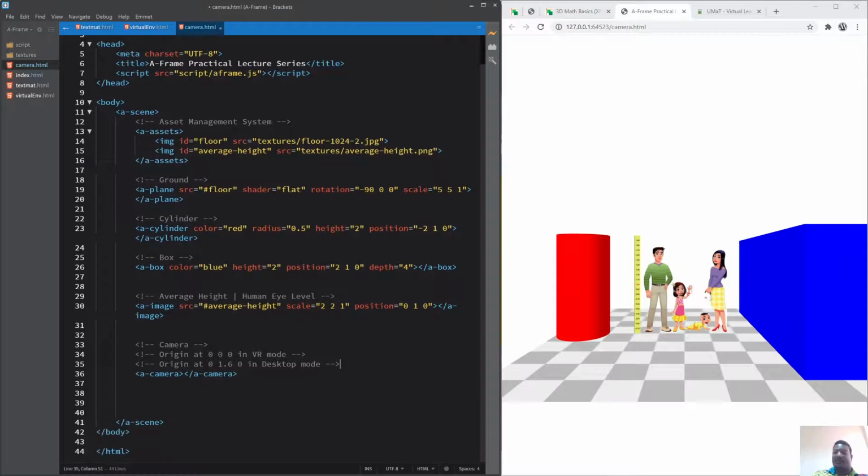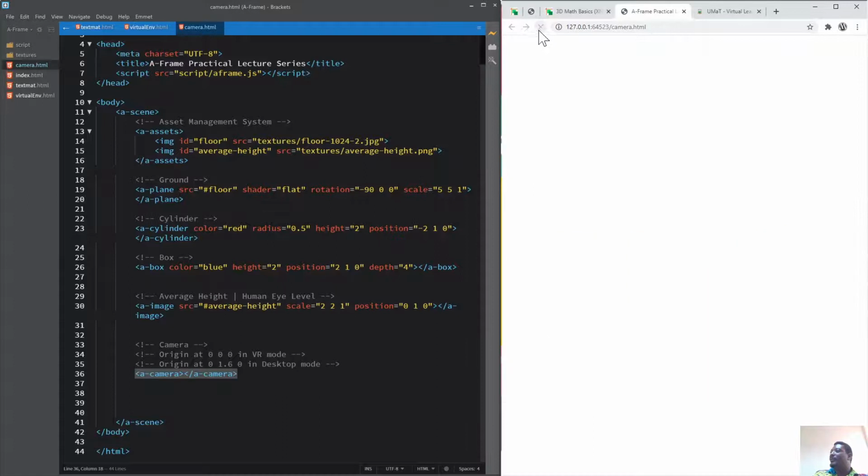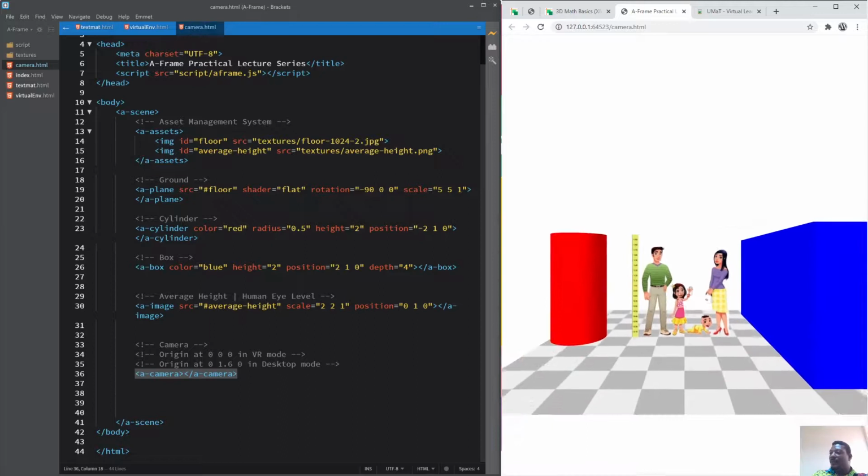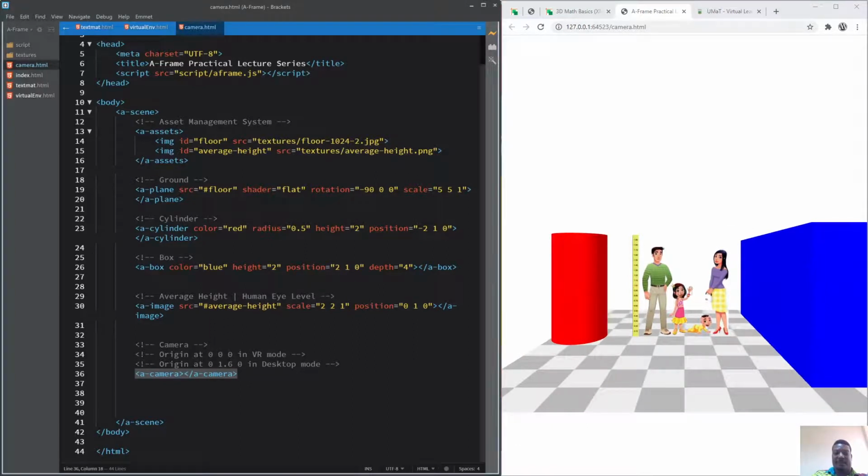All right, so generally, as we can see, we have the average height over here. So by default, when we refresh the page, we have this object. If we want to get the exact position of the object, we will have to find a way to, let me see, just a minute. If we can get all these right, just a minute.